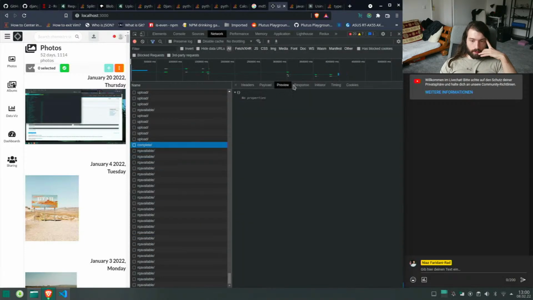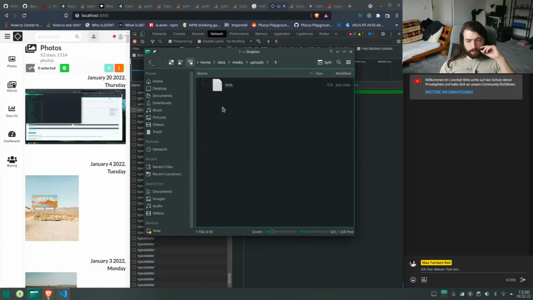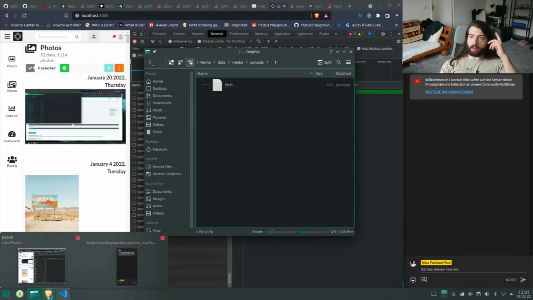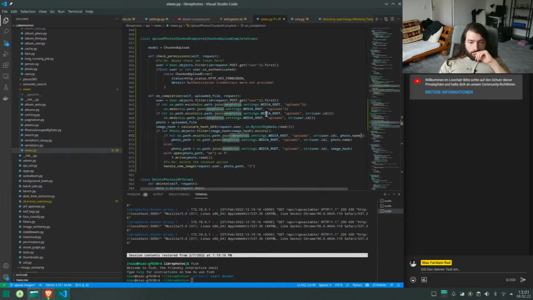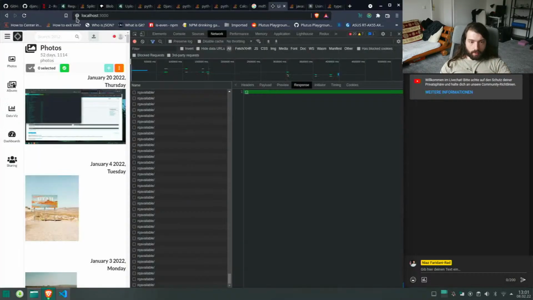Complete is done. All right. So we fixed definitely the one thing that we added, that it now saves in the right folder. But uploaded file is empty. Okay. Empty file.